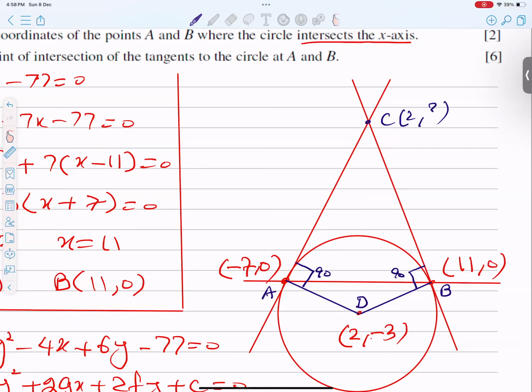So we can find it, but I have two options. One option, I will find both equations of tangent, tangent 1 and the second, tangent 2, and I will solve them simultaneously. I get this answer. Second choice, I know that this x value is 2, x remains 2. Only the y value will change by going up and down. So x value is confirmed, y I don't know.